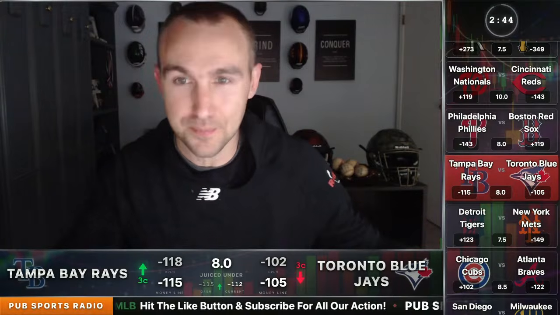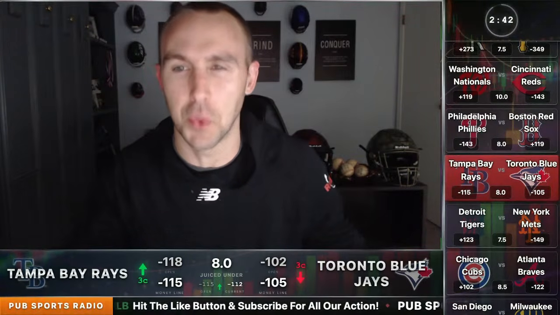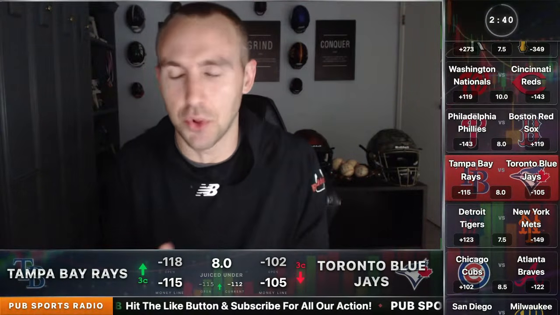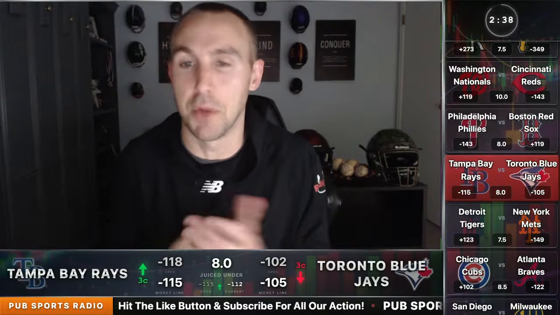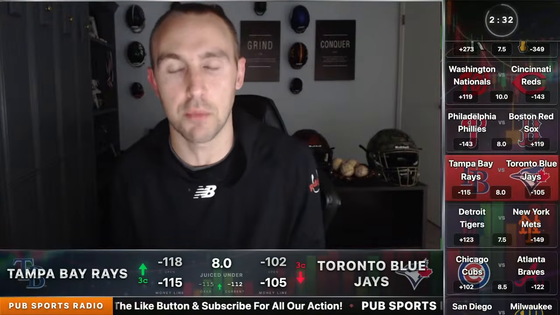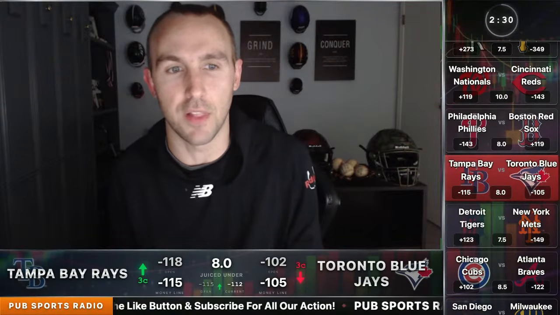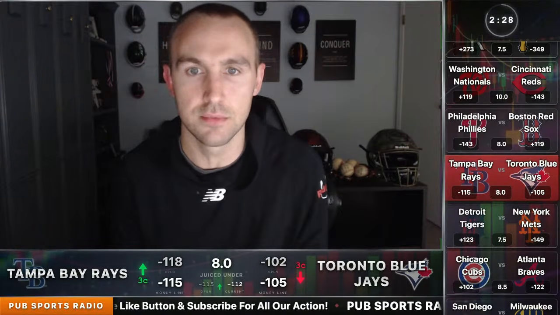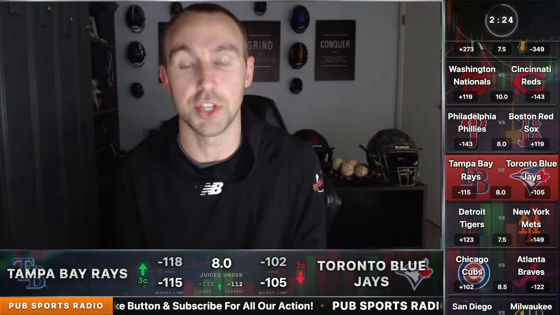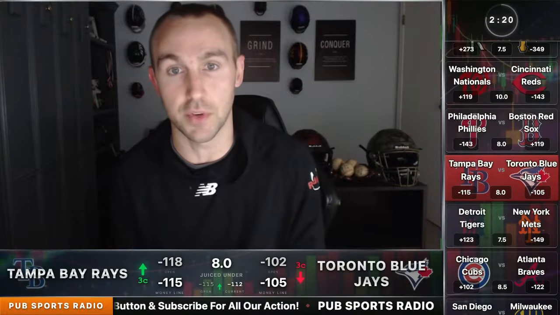First of all, we already know the public, everybody in the world. I'm not shocked, we're looking at a bunch of action and cash coming in on the Rays. But what I am shocked about is we're looking at a Corbin versus McClanahan game, and the line is down to minus 115. All this cash is coming in on the Rays. It doesn't take a genius to know that everyone's betting the Rays in this spot, and this line is actually moving towards the Blue Jays. So we've seen a 3-cent move.